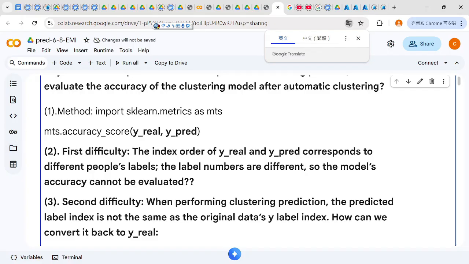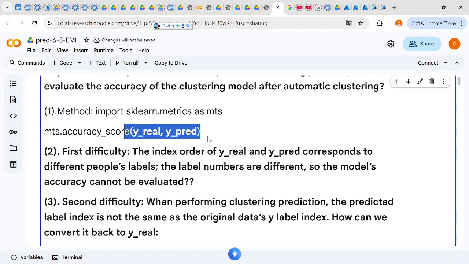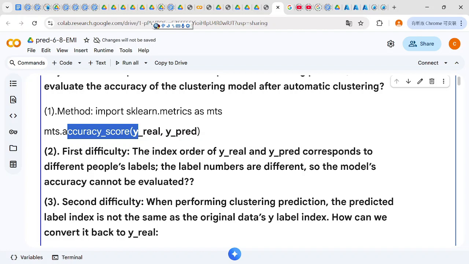That means the numbers of y real and y predict are quite different, so it is hard to compare them and calculate the accuracy score. So I must transfer the y predict into the same numbering as the y real, and then I can calculate the accuracy score.